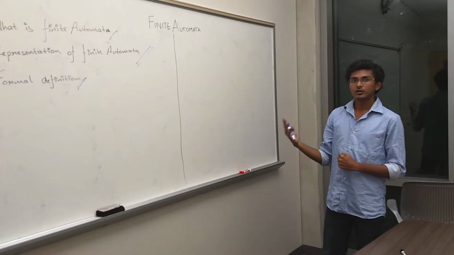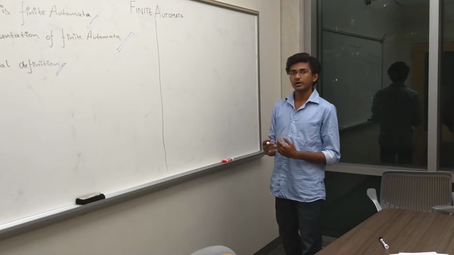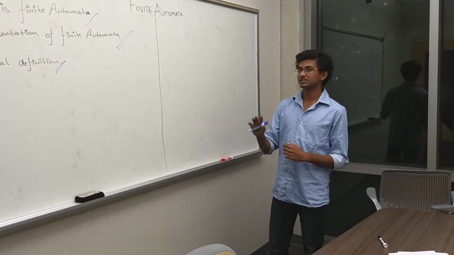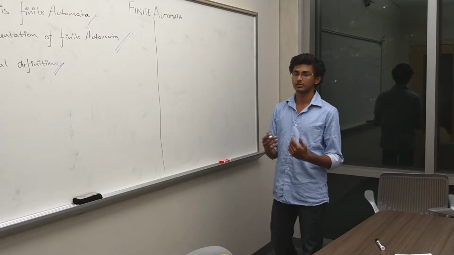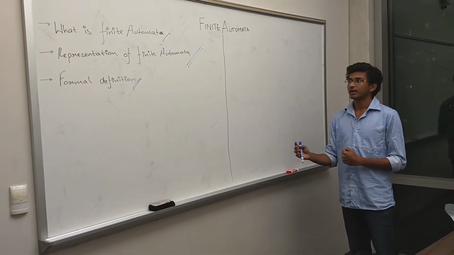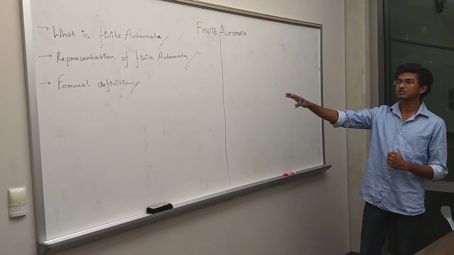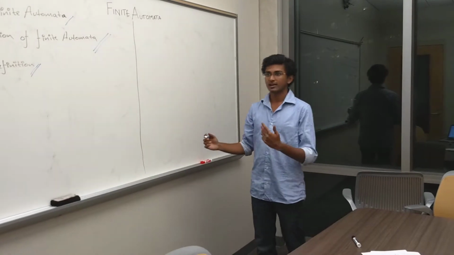Finite automata is also called a state transition machine. This is because at any given point, a finite automata can only be in a unique state, and it transitions between different states based on the input that you get. So for the sake of argument, let's keep it simple and define a finite automata which just gives me an accept or a rejection. So the output would be either accept or reject.